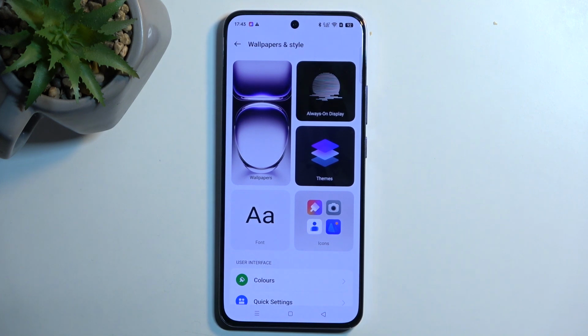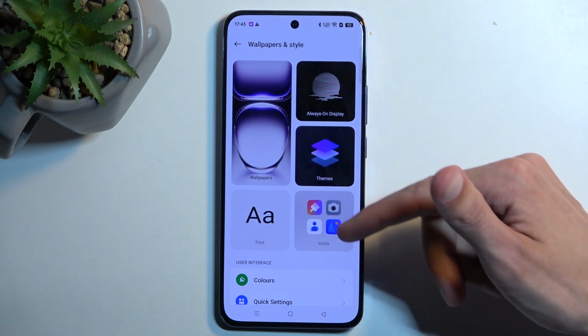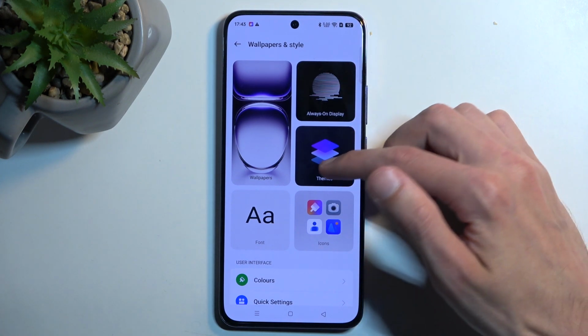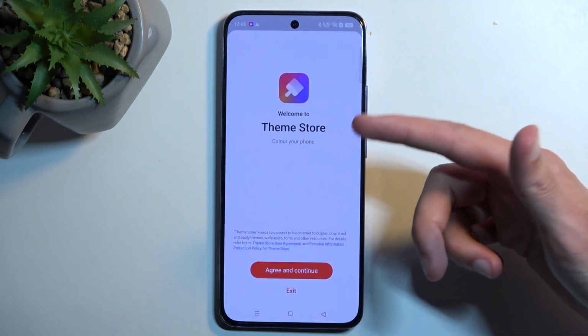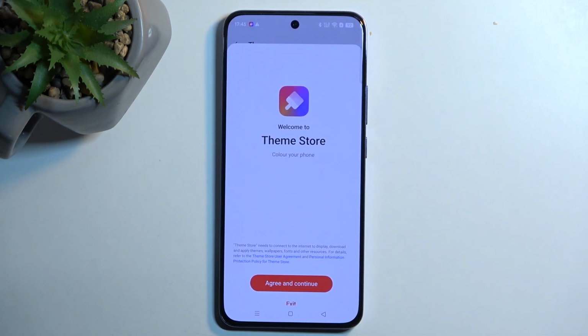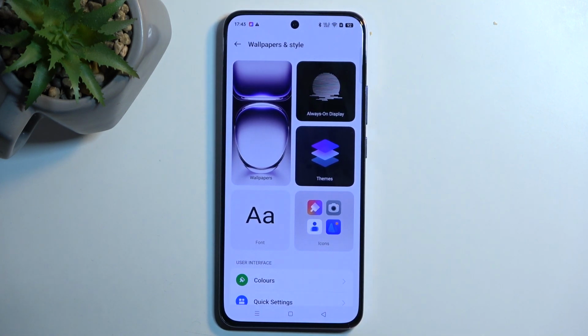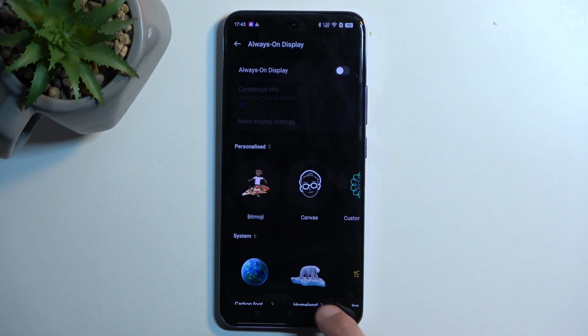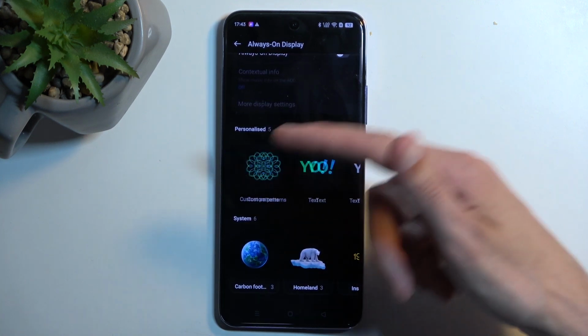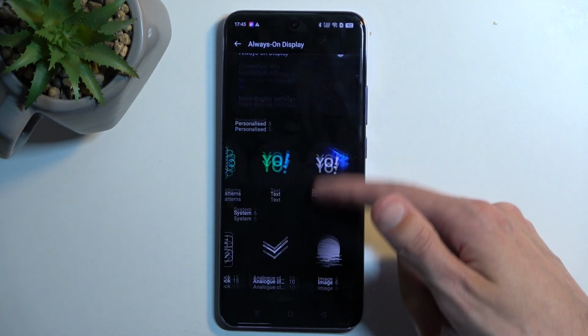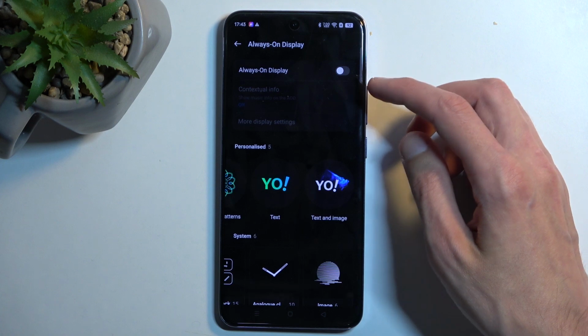Now this is a general area where you can customize the look and feel of your device, and we have some common things in here like wallpapers as an example, but it's actually giving you more options than you'd expect. So we have themes in here. Now you do need to be signed in, and you can download new ones from the store. It's showing me only the default one right here, but I can get more. We have always on display customization right here, so you can have some kind of images. I believe you can also add your own somehow, or might not be.